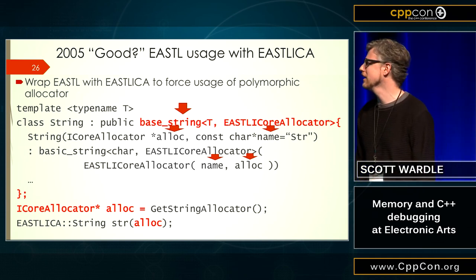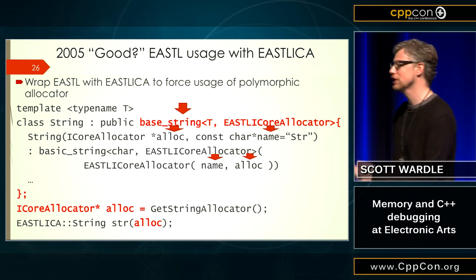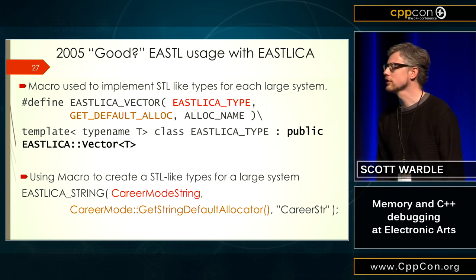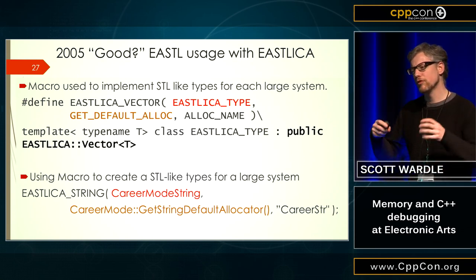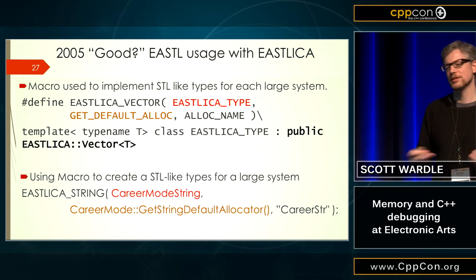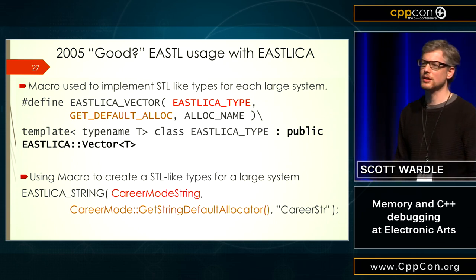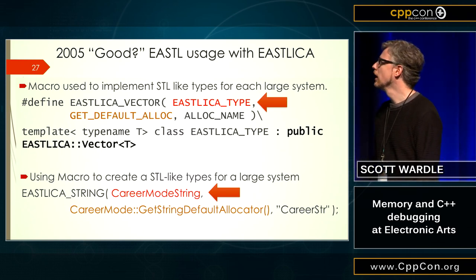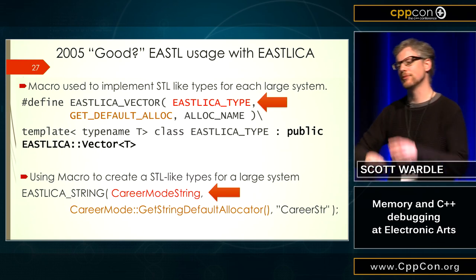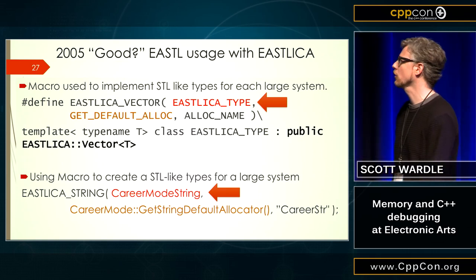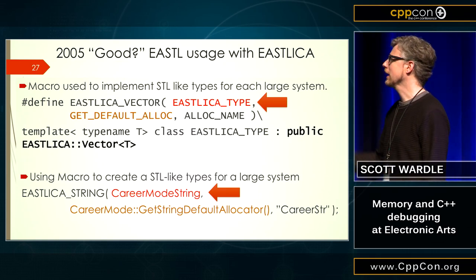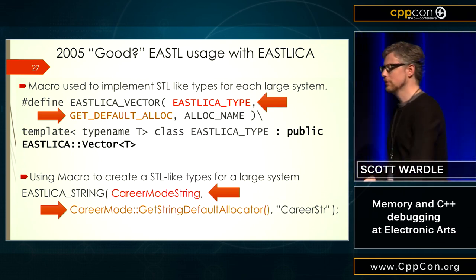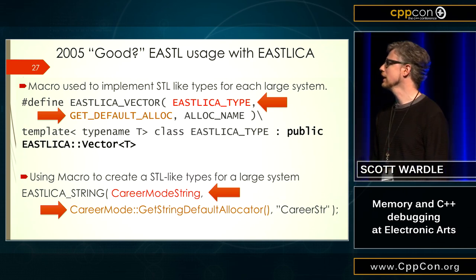It was sort of good. And if I gave it to a junior engineer, they could figure it out. We continued it for a bit more so that for a large system, if you were writing like 70 C files or something, things on this scale start making sense, where you could make your own string type for that large system. So in our career mode case, we would make a new string type for it. And we would know that we just wanted to use the same allocator each time, and it was fine.